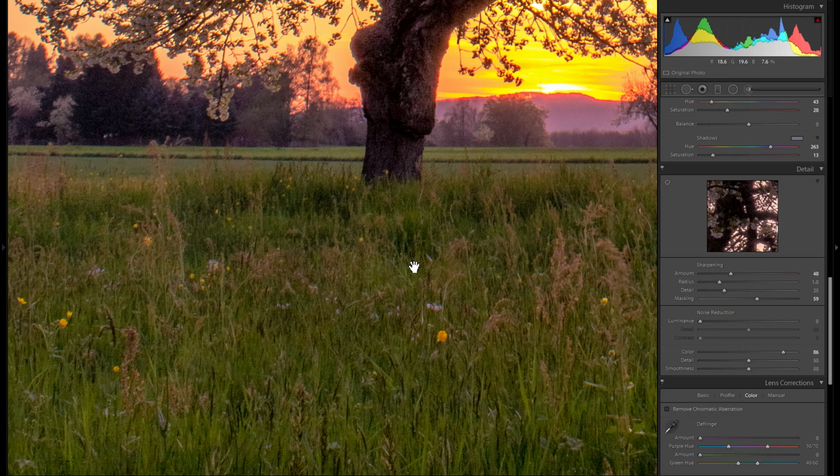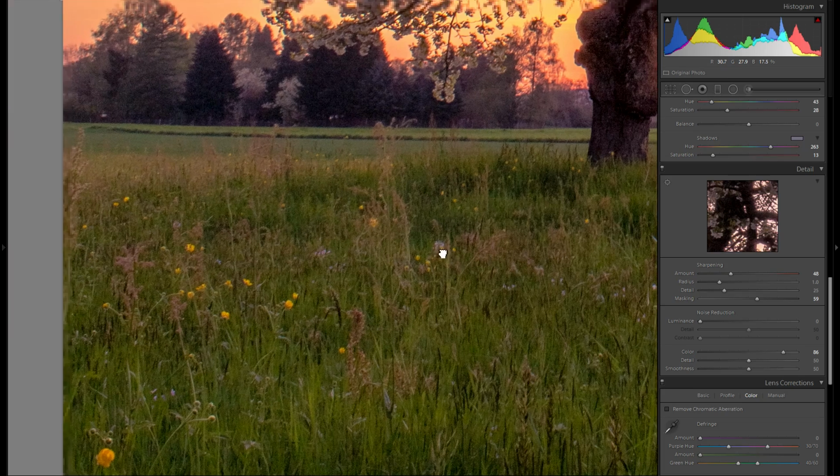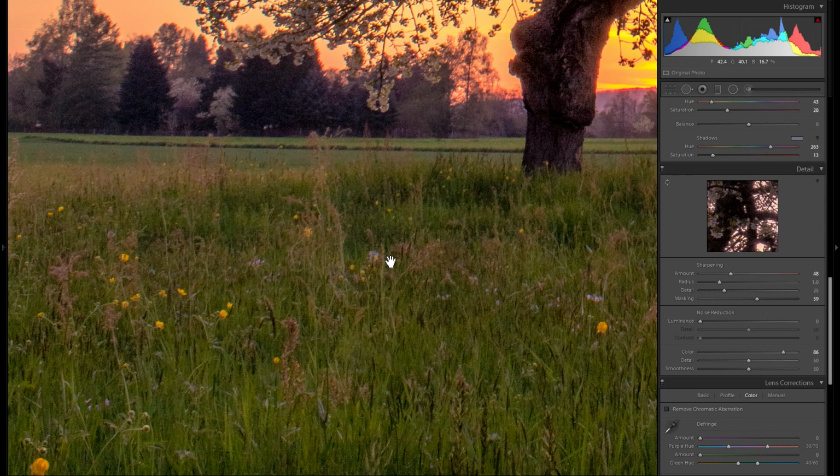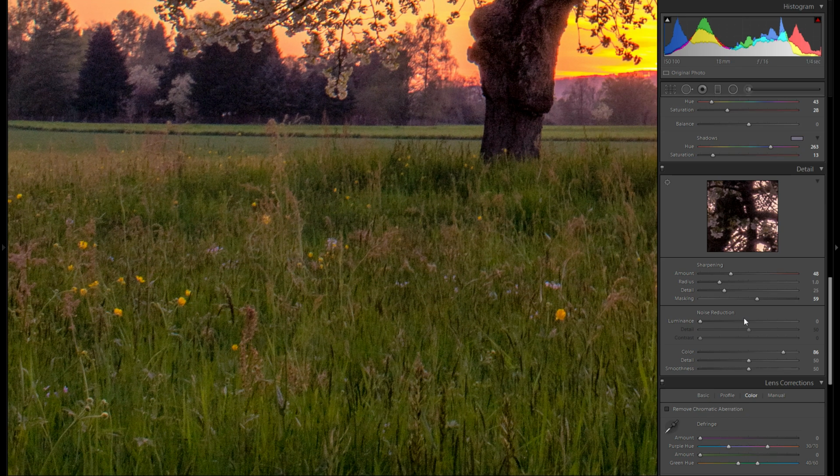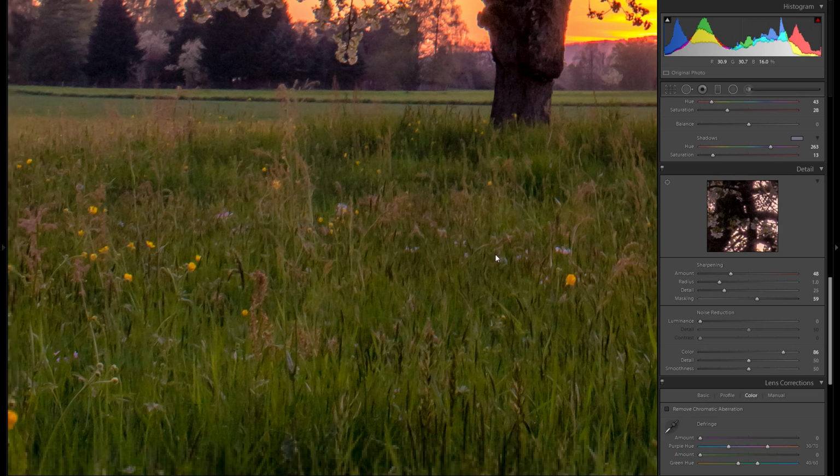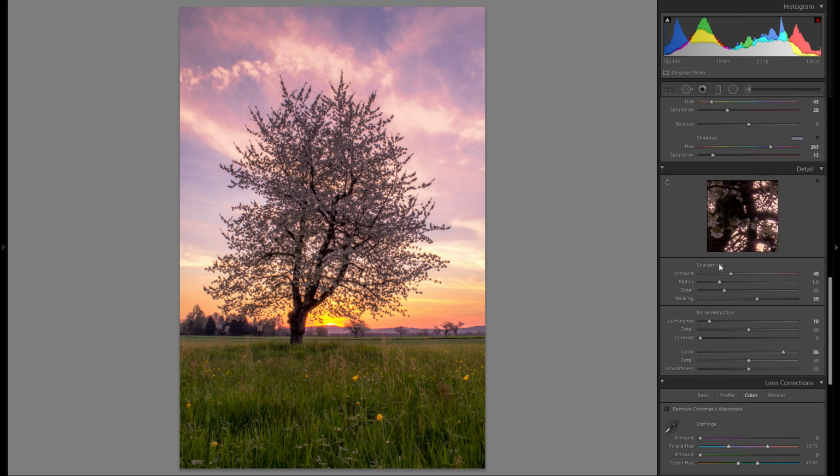But just know that if you just have a little tiny bit of noise, maybe not messing around with the noise reduction slider might work even better, because you really take away so much of the actual sharpness and detail of your picture. But that said, this picture definitely needs a little bit of noise reduction, so I'm gonna go here to the right, just a tiny bit, maybe like 10. I really don't want to make this too much, otherwise it looks almost like a painting, and that's definitely not the look I'm going for. So I'm just gonna add around 10 here, and that definitely looks better than before, while still retaining quite a lot of the detail. So we're done with the detail tool here.